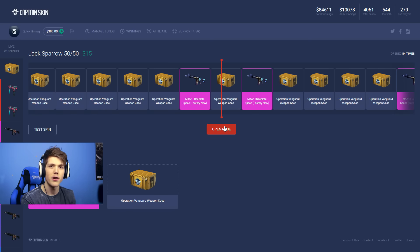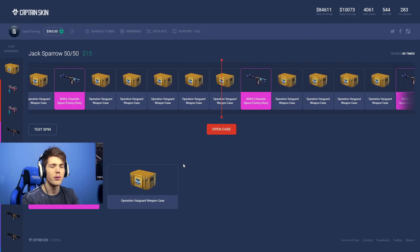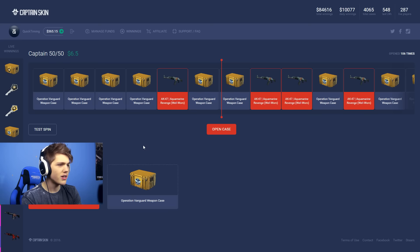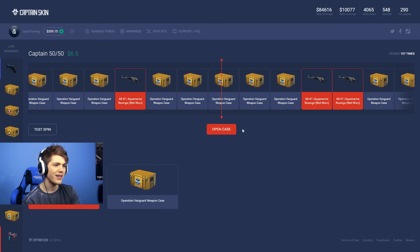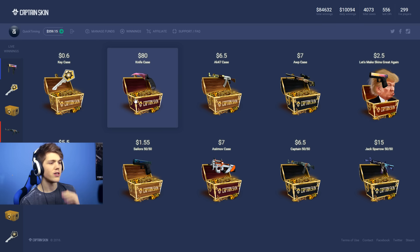I think we just might have to try this one more time. Here we go boys — this could be a very easy way to once again lose another $15, but we're going to give it a shot. I'm not sure how much Factory New Desolate Spaces even go for, I'm assuming about $30. I just got trolled. It looks like they've also got a cheaper version — instead of an M4A4 Desolate Space they've got an AK Aquamarine Well Worn, which goes for $9.50. You opened 4 cases, we added 50 cents to your balance for a free case! Hey, that's pretty cool. We are indeed getting the Aquamarine as well.